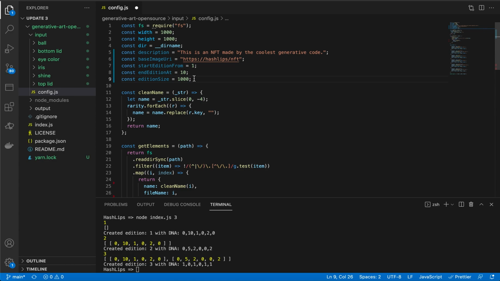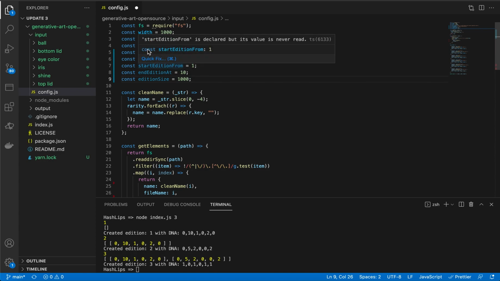And then we also have an edition size. These variables we usually got from the terminal when we entered a number, but this time I want you to start specifying the values in the config file and then running the program. This is much more, how can I say, rock solid in a way, and you can keep track of how many NFTs you've minted and so on. But anyway, these are the variables that we are going to be needing.